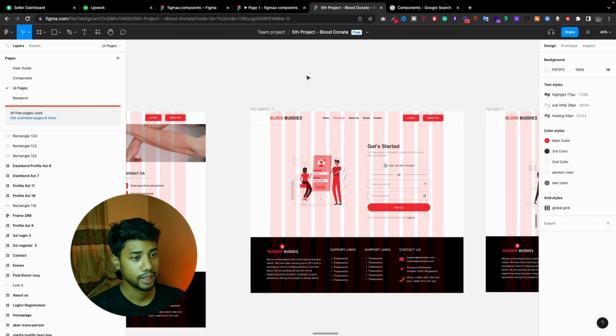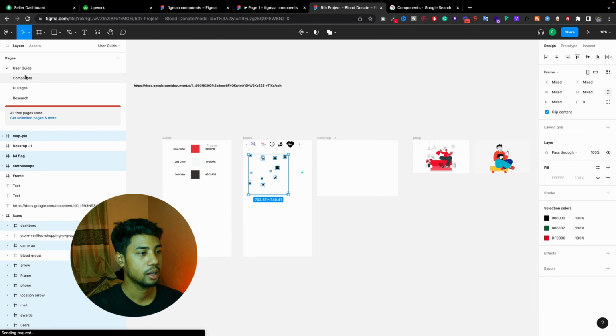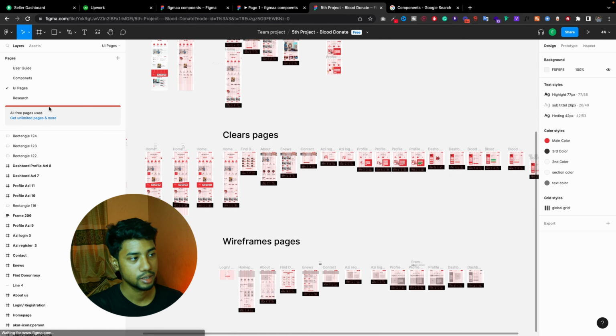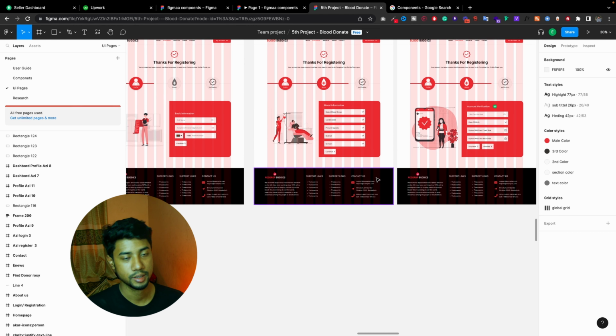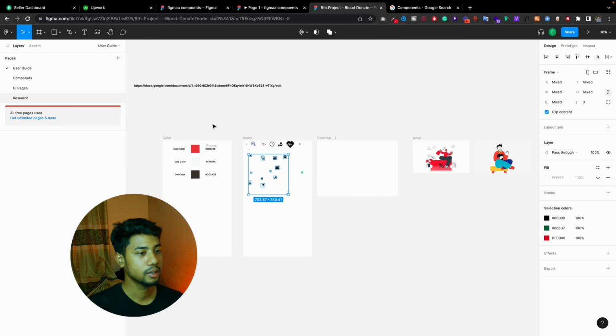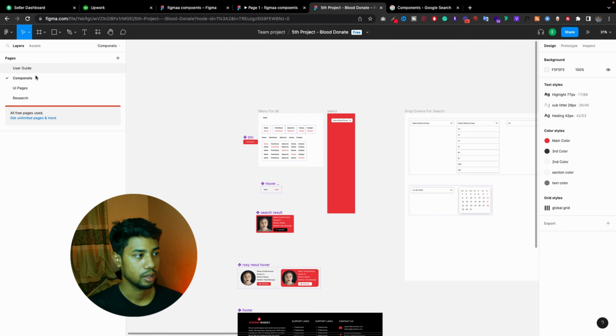Let me show you how we mainly use components in our Vela project. Here, as you can see, every single time in a website we have to use a footer. So I go to this component and make it a footer, and I use it every single time whenever I create a new page. And as you can see, this is mainly the child of the parent footer. In this project we created a lot that is necessary.